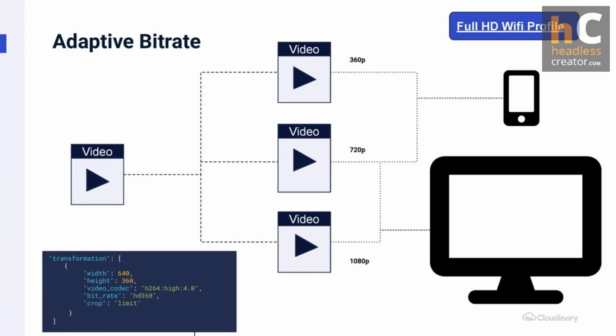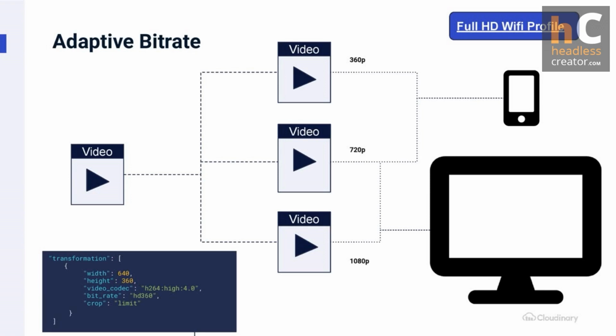So let's say you have an MP4 file, which was shot, let's say in 4K, so it's pretty large, and then you transcode it. One resolution, let's say, is 360 pixels in height, another one 720 pixels in height, 1080 pixels in height. Now, this is where the different words like HD or full HD come into play. So 720 pixel is HD, 1080 is full HD, and so on. So a single video is now giving you 3 different transcodings in 3 different resolutions, and then you are able to deliver.